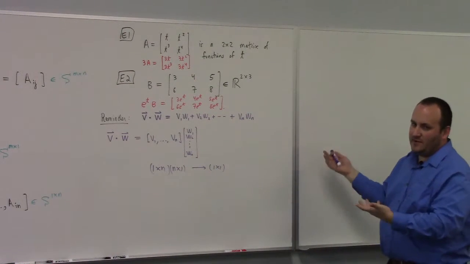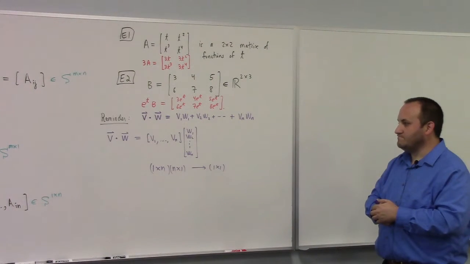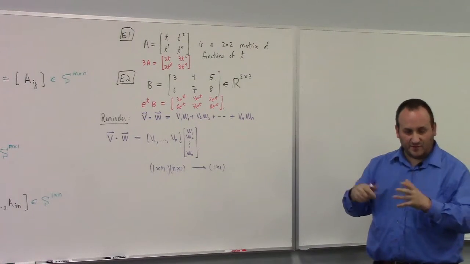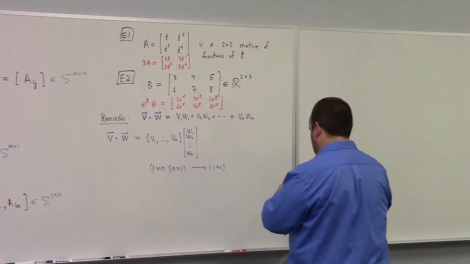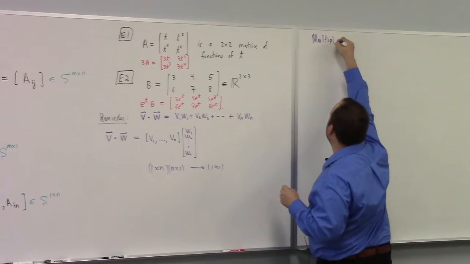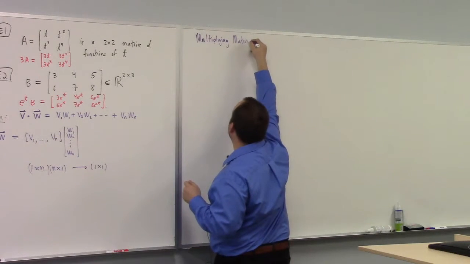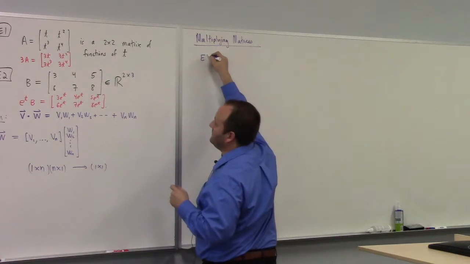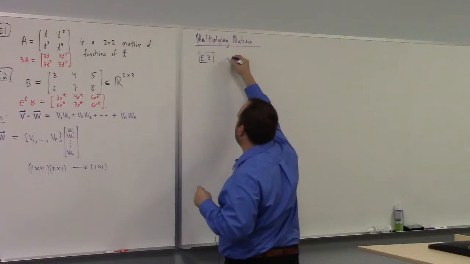Okay, so we can scalar multiply matrices. We can add them. All right. I won't even write that down. And then, of course, we can take dot products. But then we can use dot products to define the product of matrices, provided that they have the right kind of matching sizes. So let's see here, multiplying matrices. Let's talk about that. When can you do it? When can't you do it? How does it work? So I'm just going to give you an example of how it works to start with. Then I'll give you a general definition, and then I'll prove some properties about it.